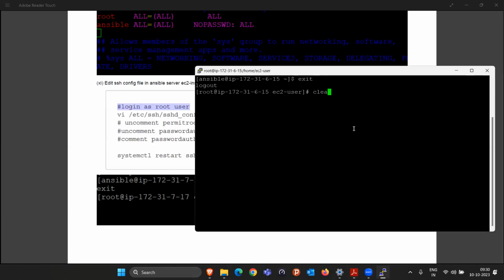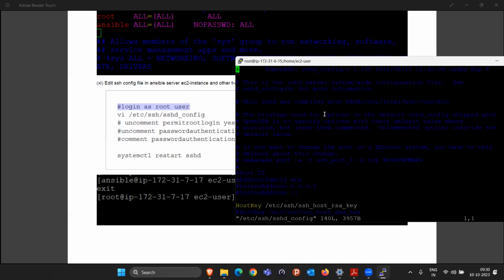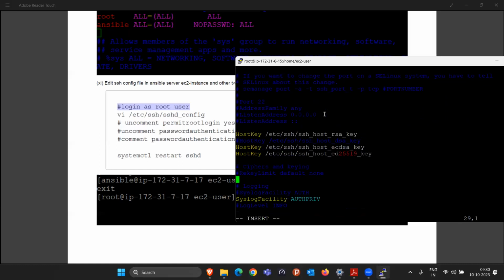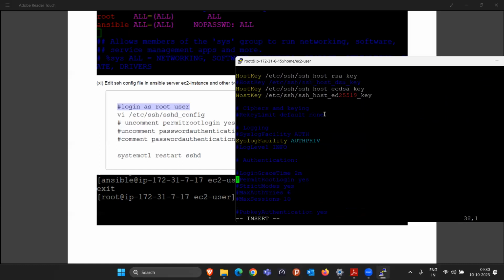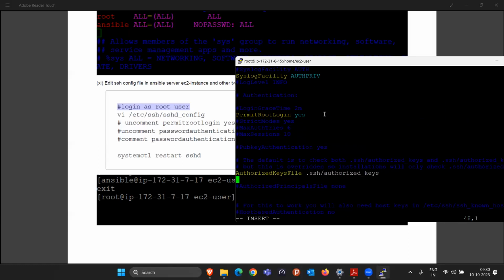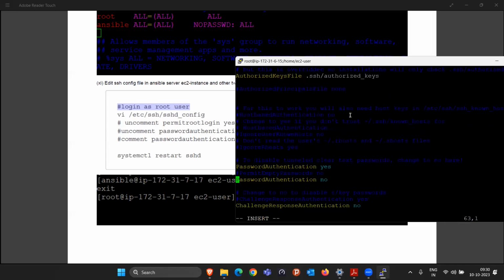After becoming the root user, open the file /etc/ssh/sshd_config. Inside this file, find the line called PermitRootLogin. Simply uncomment this line. Then there is a line called PasswordAuthentication, downside. Uncomment the one with yes. And there is a PasswordAuthentication no line, which is already uncommented. Simply comment this line. These two changes you have to do.